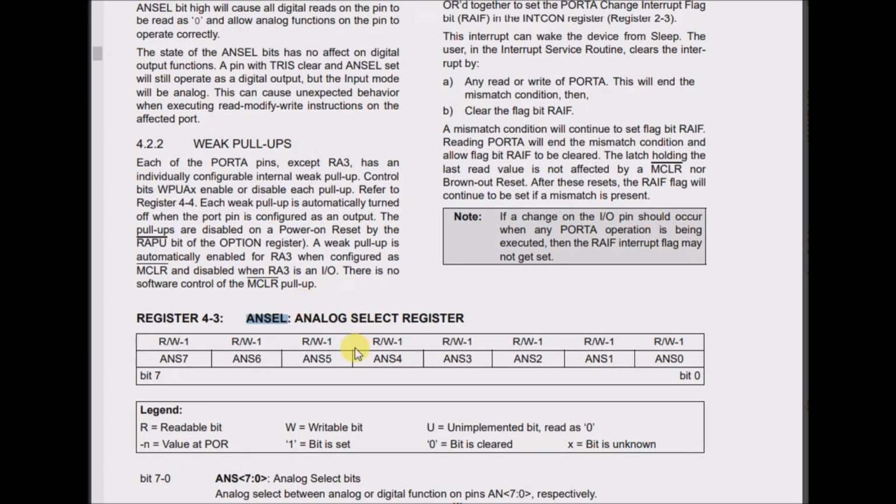So we want to set all of these bits to 0, or we want to clear these bits. And clearing them will make them digital pins. It'll configure those pins that are multiplexed with those different functions as digital pins.